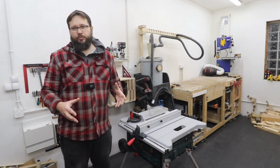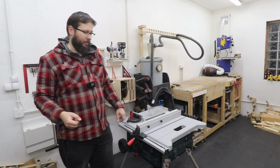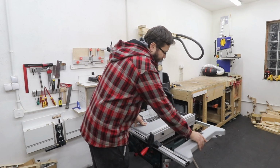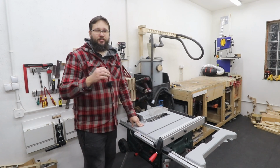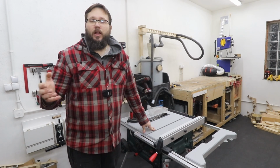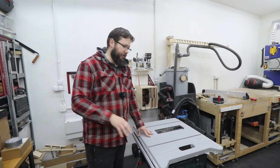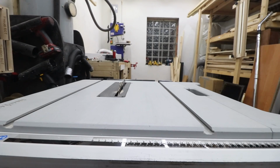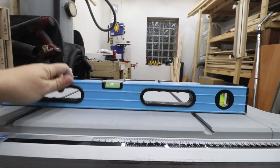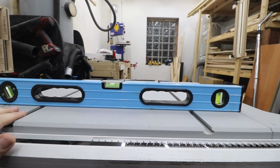Now, the tabletop itself is a fairly standard size. It will tackle most jobs. However, it will struggle with larger boards or larger plywood sheets or MDF like that. Yes, it does have a wing that extends to the right hand side, but it's definitely not the size of, for example, the Rage 5S Evolution. However, for most applications, the size of the bed will be absolutely fine. And the most important thing about this tabletop, there's no gaps and it's dead on straight and flat.